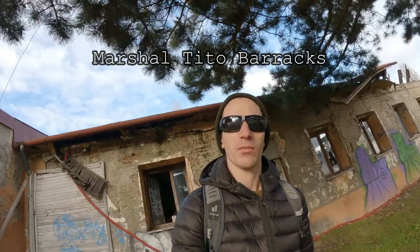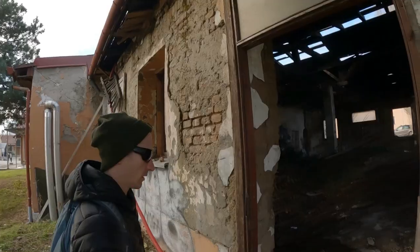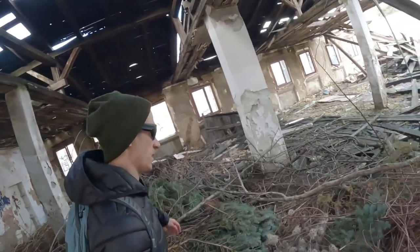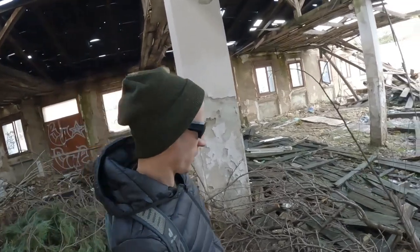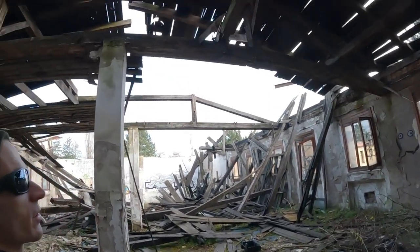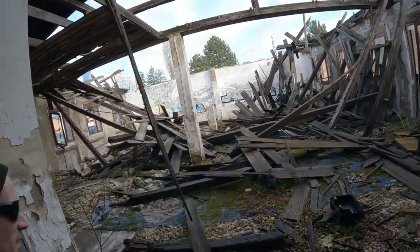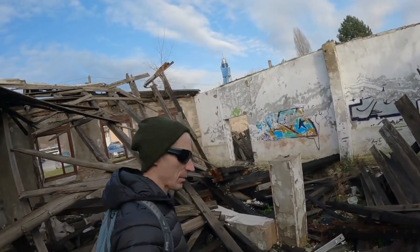After quite a wild goose chase today I finally found my first ruin here in Sarajevo. This is Tito's military barracks. Looks like they're piling up recently cut down trees here, maybe to make it more difficult for people like me to enter. All this wood is the roof — you can see some of it above me, and over there the roof has migrated to the ground. Watching out for nails — I got a tetanus shot before this trip though.